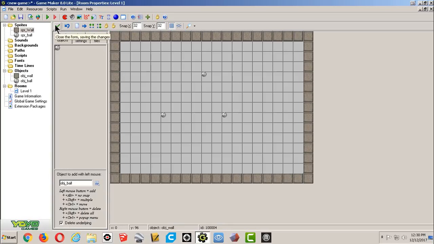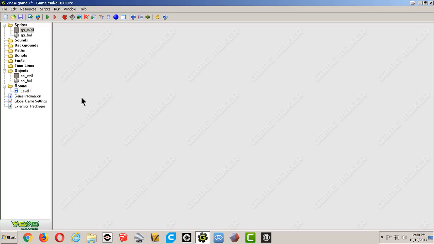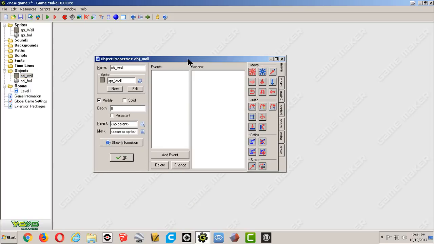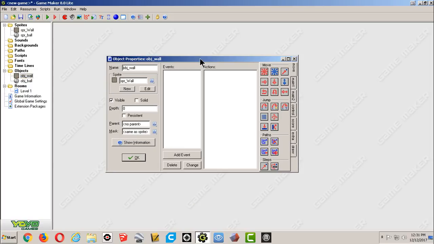We'll press the check mark in the top left-hand corner, and level 1 will be saved as you see it. Those 2 objects, however, need to be programmed in order to get any type of movement within the game. If I open up the wall, here's the wall programming. Now, the wall is pretty simple. It does not move. Therefore, we will not program any if-then statements. Your if-then statements will come into the events window and actions. If an event happens, then the action is followed after that.